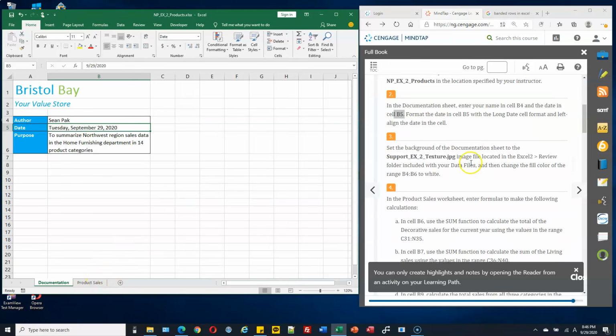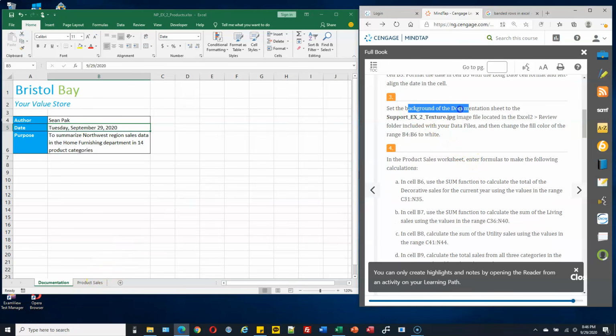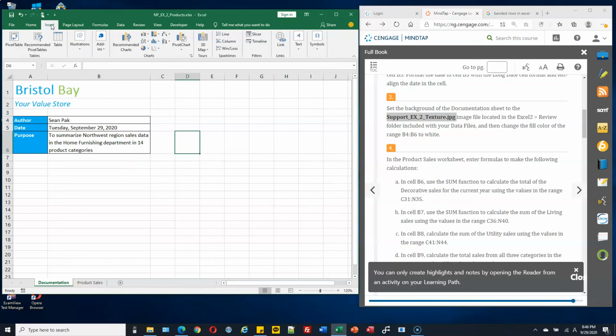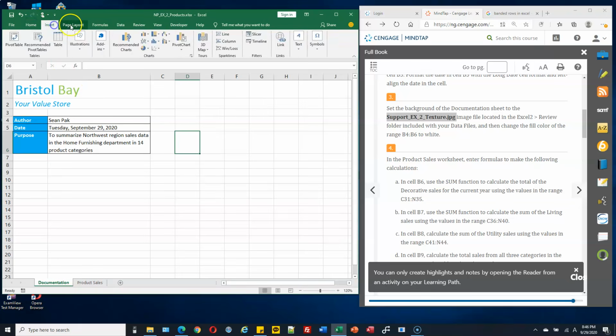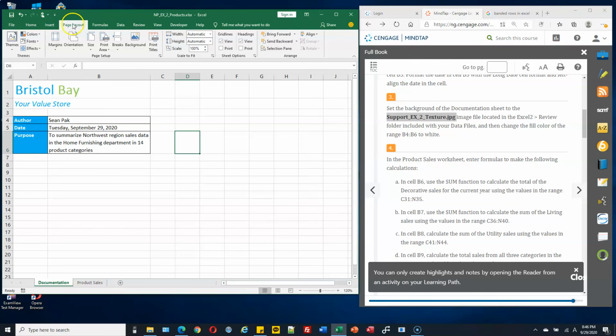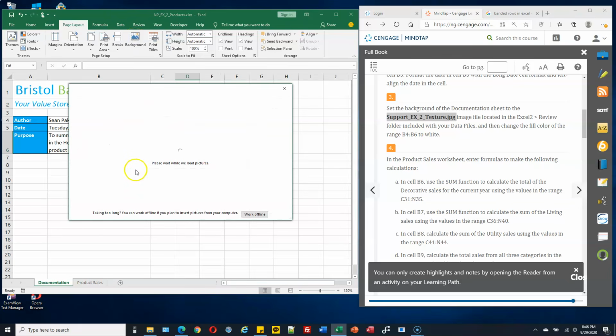Number 3, set the background of the documentation sheet. This worksheet will have a background using this image. In the Page Layout tab, here's Background. We want to change the background of this worksheet, and the background will be this image file.